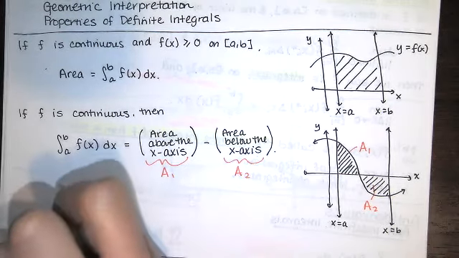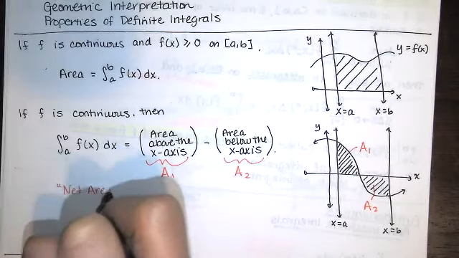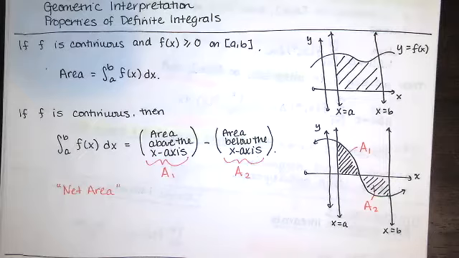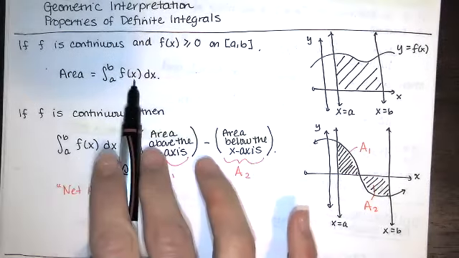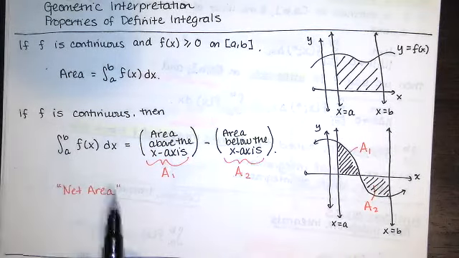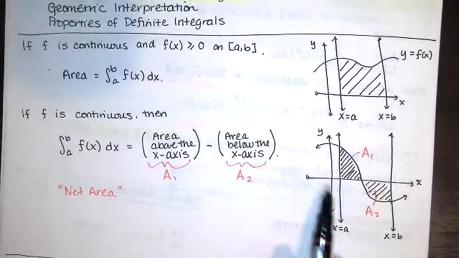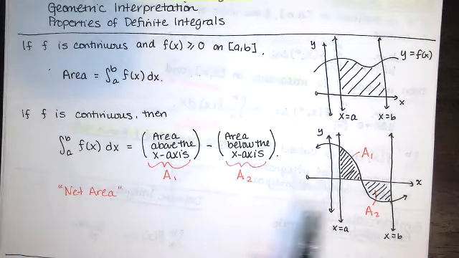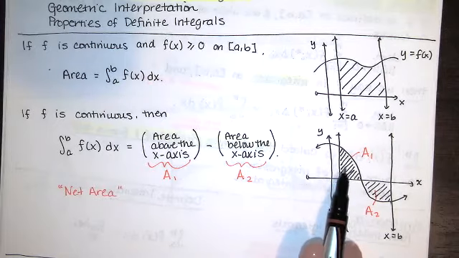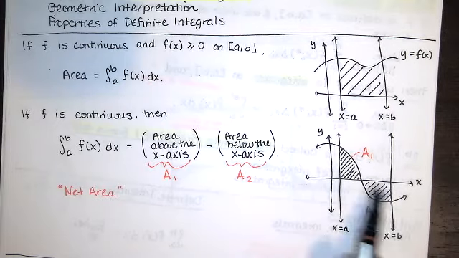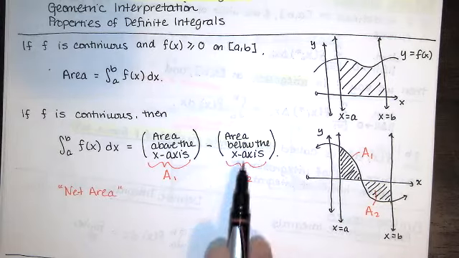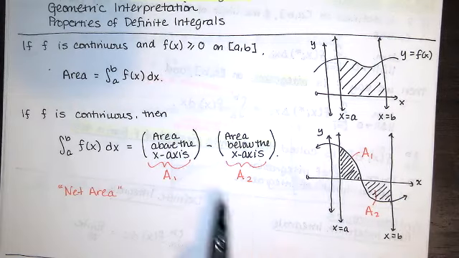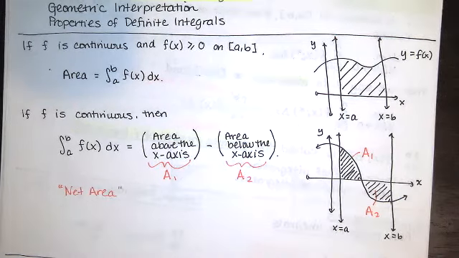So this is sort of a net area interpretation. Area is always positive. Definite integrals can be positive, negative, or zero. But if we're interpreting it as area, we want to think of it as a net area. It's the area bounded by the function and the x-axis. It's the area above the x-axis minus the area below. And if it was above the x-axis, then below, and then above, and then below, we could just keep doing that. We add all those areas that lie above the x-axis, and we subtract all those areas below, and that will give us the value of the definite integral.